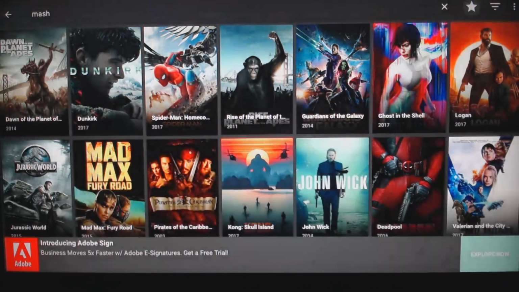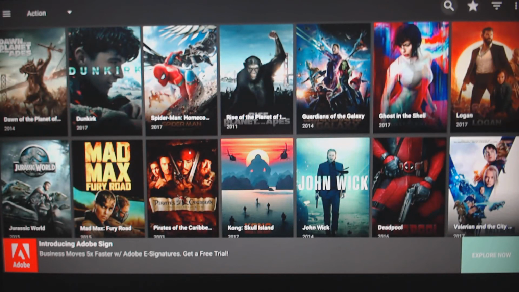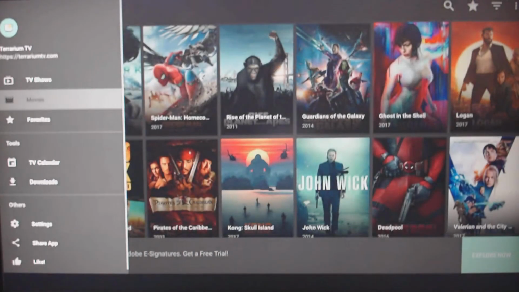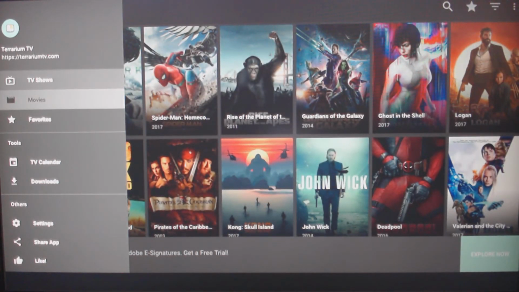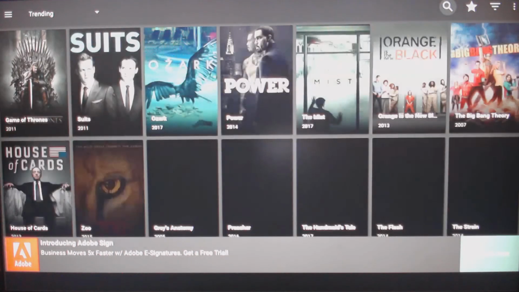And now we're going to go to the TV shows, which once again we highlight the button on the top left hand corner, hit OK, and hit the bottom arrow that will take you up to the TV shows. It's highlighted.